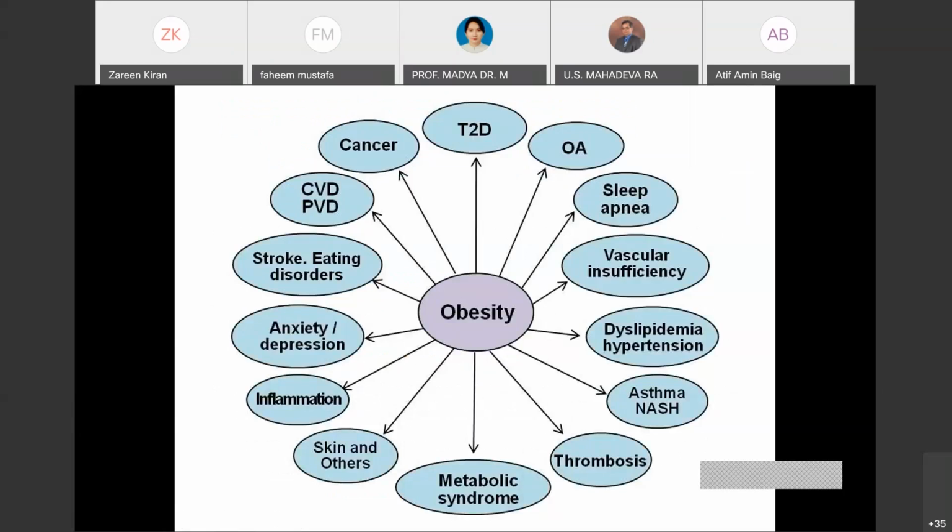And since I've been in touch with several other endocrine and obesity related forums, in one of them I had seen a slide where obesity was leading to more than 250 health related complications. So what you are seeing here is just a surface view of the main medical problems that we encounter in our daily life.